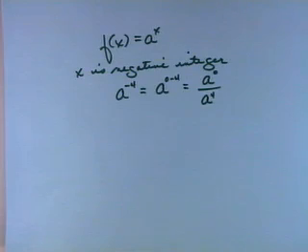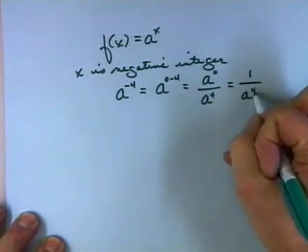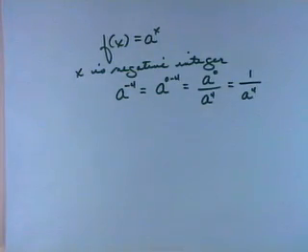Right? Kind of backtracking a little bit using that same mentality. And that to me looks like 1 over a to the 4th. Is that our definition of negative integer exponents? That is our definition, right? So we can kind of track that backward and see how and why that works.